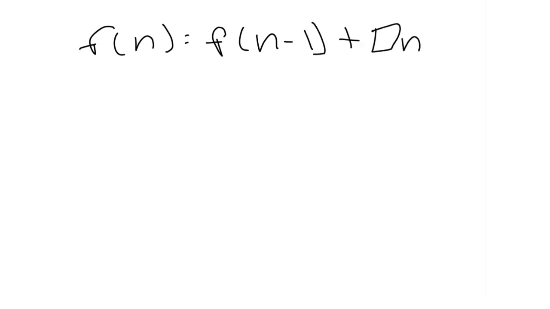Alrighty, now to write the quadratic recursive equation, I'm starting off with: final term is equal to previous term plus the rate of change. The reason we have a rate of change is because, as you know, quadratics have a linear rate of change.